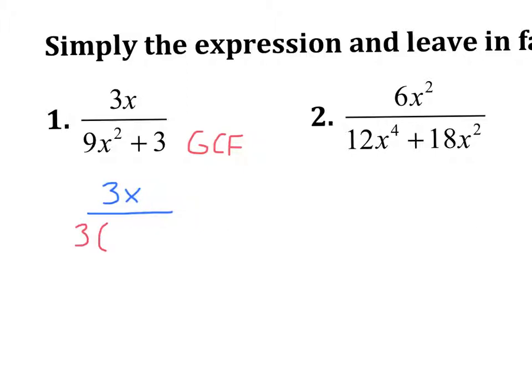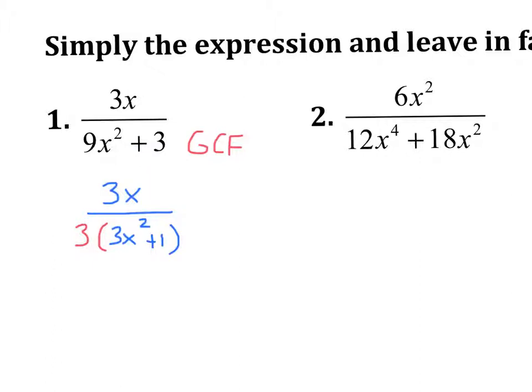And when I divide the 9x squared by 3, I get 3x squared. And when I divide the 3 by 3, I get a 1. So I bring plus 1. In other words, I'm undoing distributive property. Because if I distribute this 3 in, I'll get back here. Or undistribute. Factor and distribute.